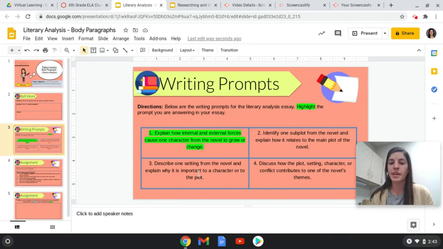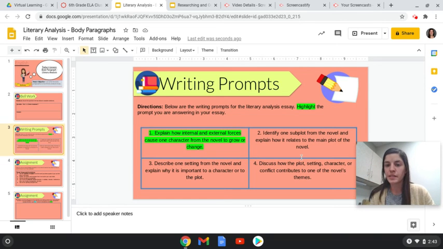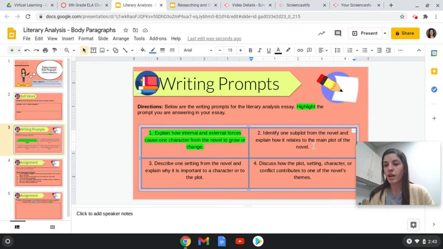If your prompt is asking about internal and external forces, then you need to come up with 2 actual examples or quotes from the book. Or if your prompt is a subplot from the novel, and your subplot is Phoebe's mom leaving, you need to find 2 examples in the story that talk about her mom leaving.